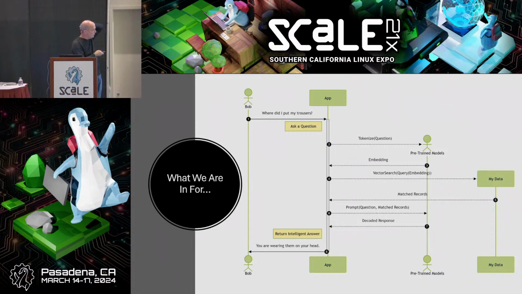The next step, though, is to take that text and tokenize it, break it apart, and give it to a pre-trained model that knows how to take those tokens and give you back some mathy vector. And I say mathy because there's a lot of math behind building it, but at the end of the day, it's an array of numbers that it gives back to you.